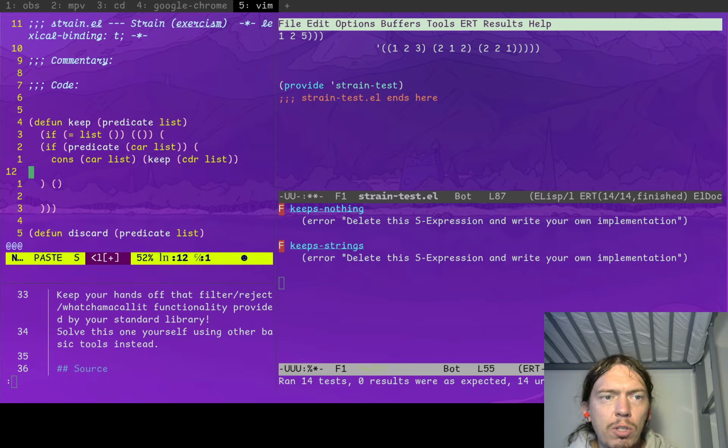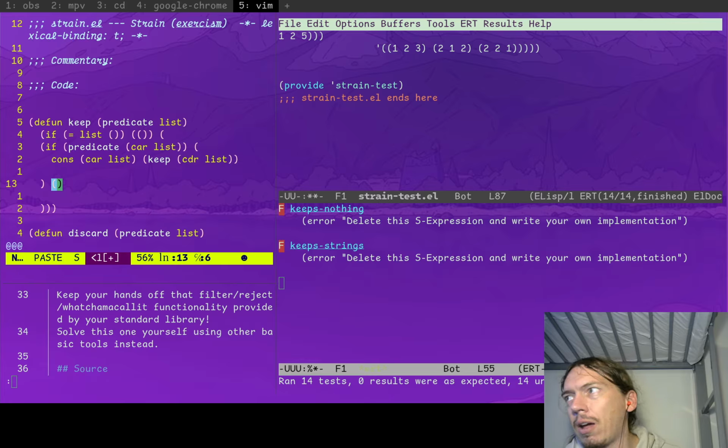So then we cons those together like that. That's the idea. I have no idea how well any of this is going to work just yet.